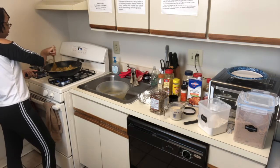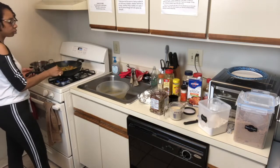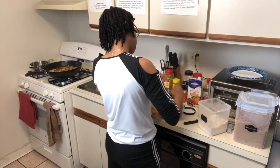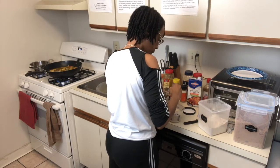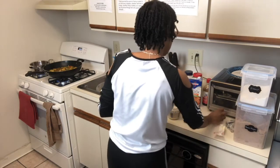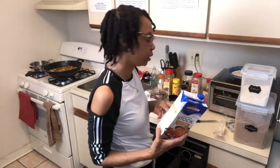And look at it, my chicken is almost ready. Look how it's coming off the bone already. See, the chicken is already coming off the bone, guys. Bring that back up to a boil. So now my gravy mixture has smoothened completely out and dissolved. So I have a little bit more chicken stock, and I'm going to use this chicken stock as needed to thin out my gravy if need be.